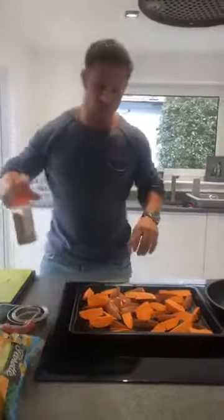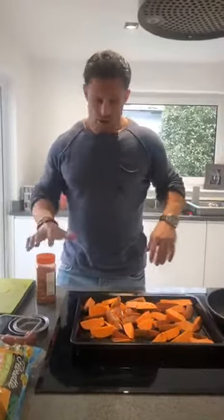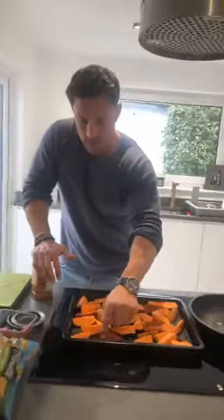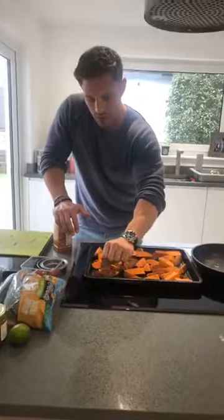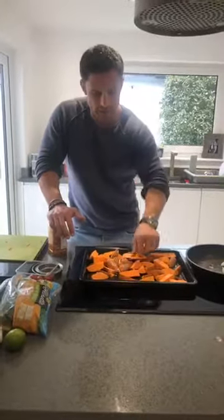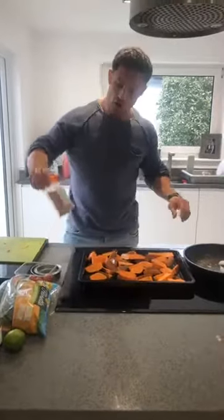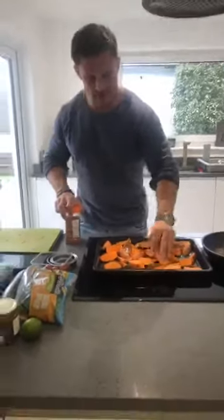Now there's lots of different flavours you could use. You could go with Cajun flavour, you can use actual proper wedge seasoning mixes. You could make up your own little seasoning mix: paprika, maybe some cayenne pepper, some oregano, mix that up. If you haven't got anything but you've got some dried spices, that's also a good shout. Or just salt and pepper? Salt and pepper is a bit boring, isn't it? Let's jazz that up a little bit.